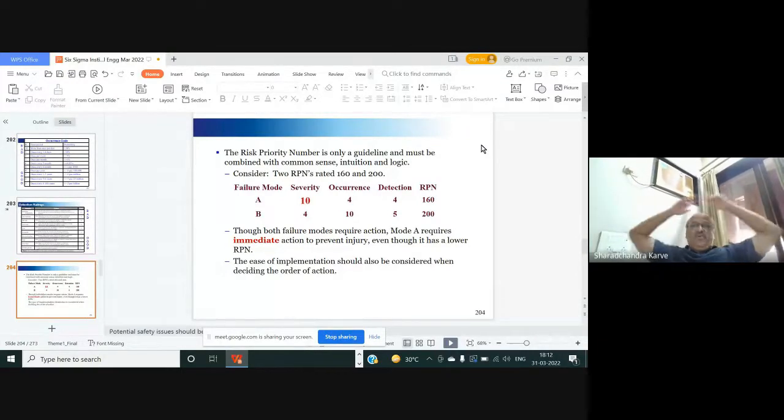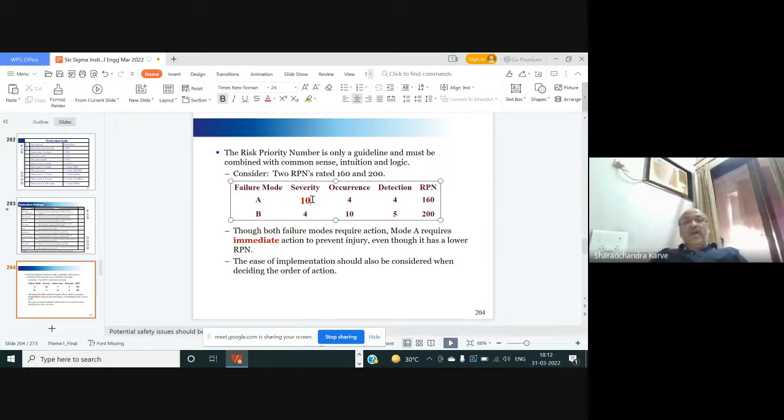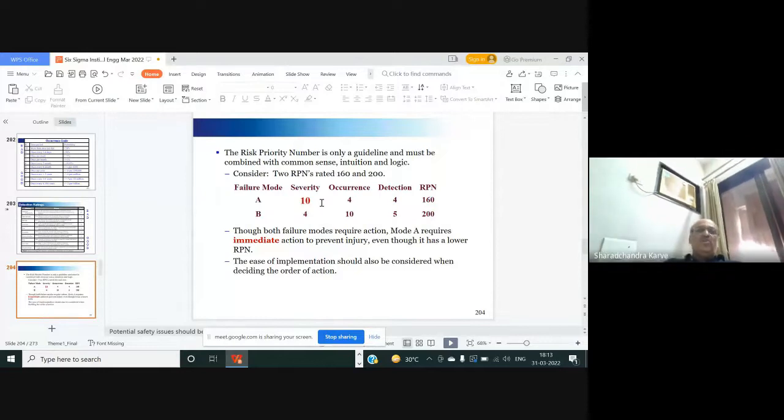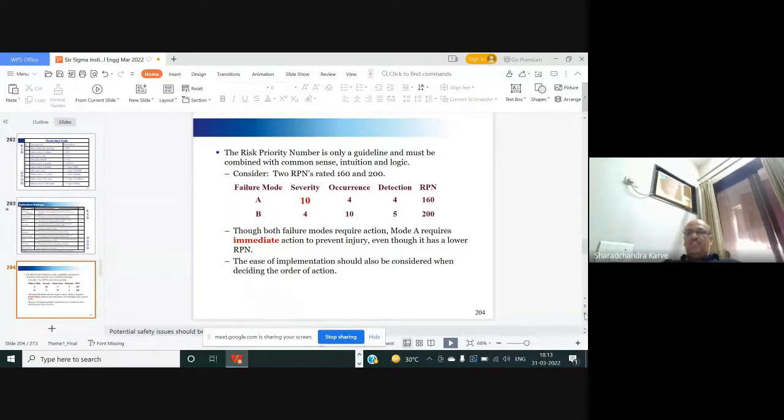So there is one approach looking at only the RPN number, but there is another approach, as I have shown you on a slide: for a failure mode A, the severity is 10, the occurrence is rare, and detection is also good. But if the event happens, there is a much bigger impact. It is again a guideline from an organization. Some organizations also decide on a high RPN number and a severity rating of more than 7. The event rarely happens, like a flood, but if it happens, the impact is going to be tremendous or very large. So that is how you can also screen based on the RPN number. This is how FMEA works.